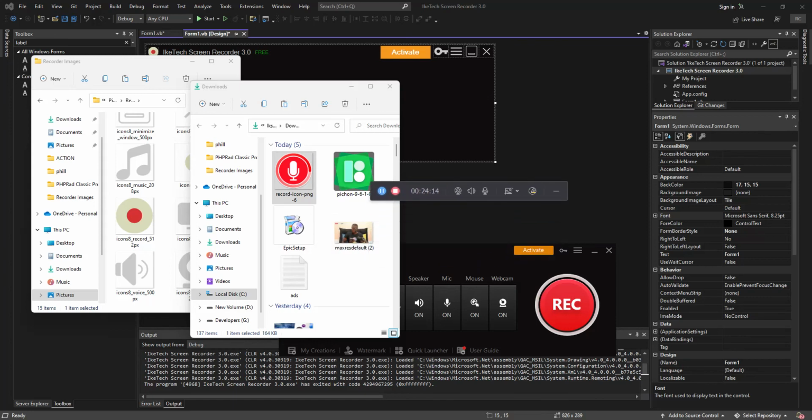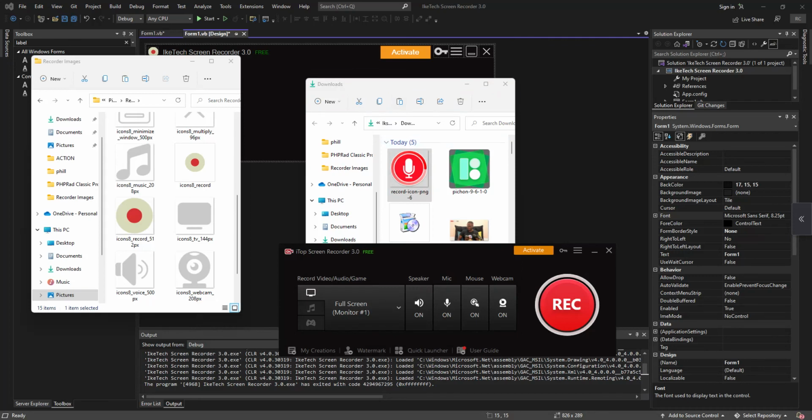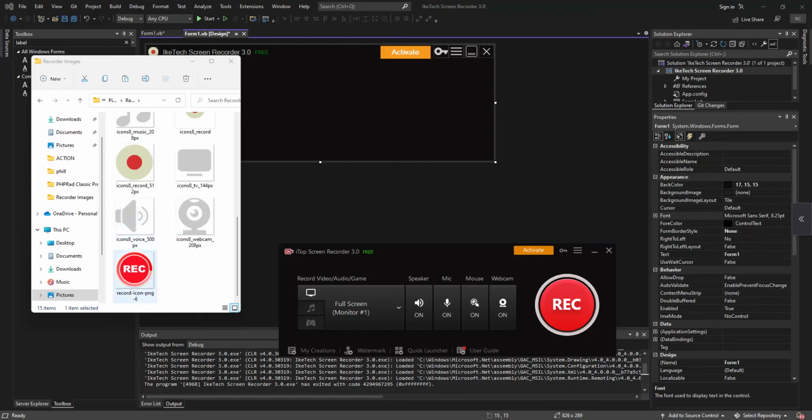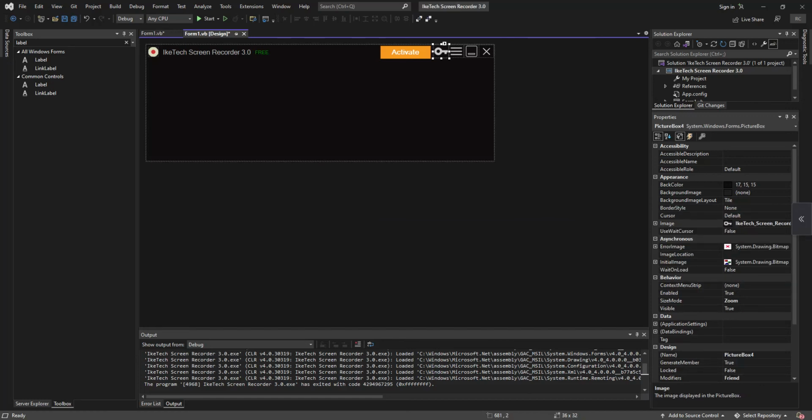Okay, guys, so I have done a record button right here, and this is going to be my record button, so I'm going to add it so that it looks quite amazing. So let's see the way forward for that. Yes, so I'm going to add a picture box way up right here, a very big one, and this is how it's going to be.